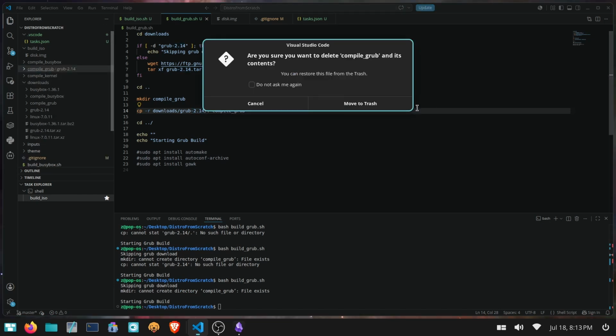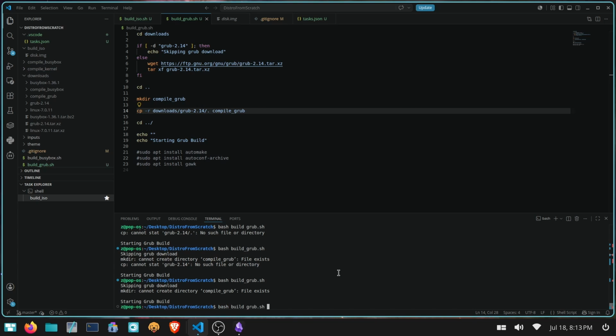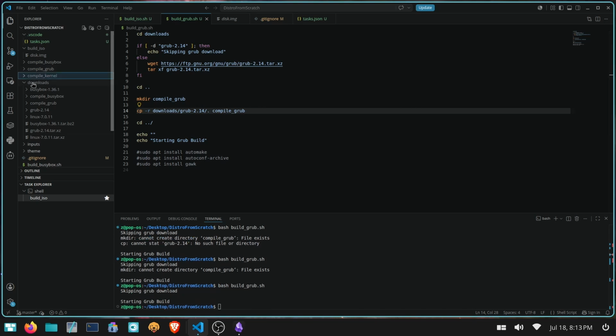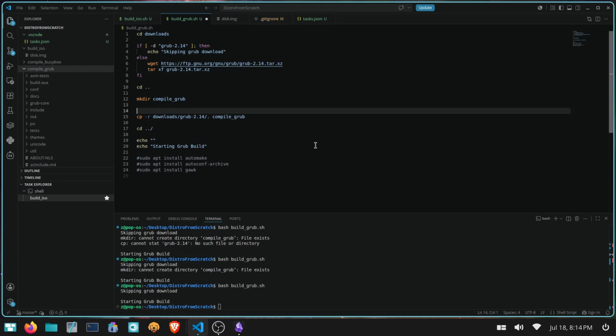So let's delete this. And there we go. So what we could do is, now always be careful doing rm -rf, because if we did this wrong, you'd wipe your system. So we'll just do compile grub, and again, be very careful.